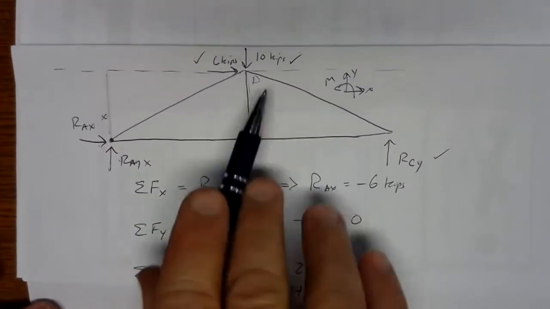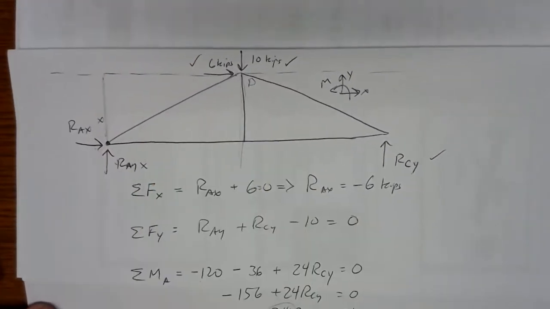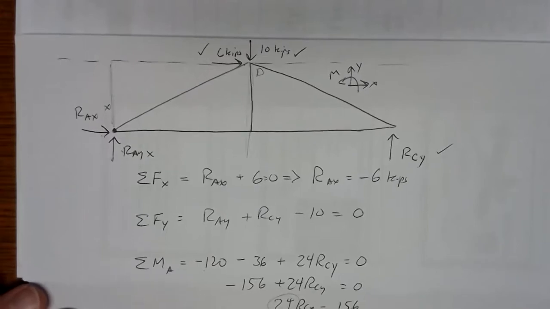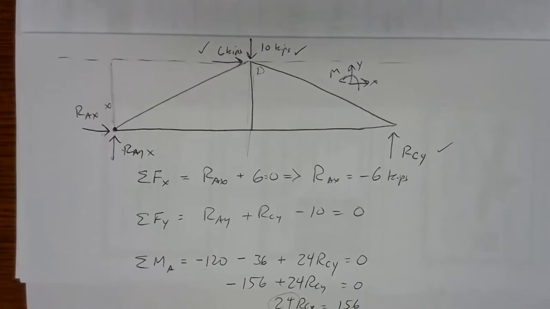That's way higher than any of the forces that are applied, and that's the first clue that you've forgotten the arm in your moment equation. If you get way too big of a number, maintain your situational awareness of the problem. Maintain some idea of what numbers are reasonable and what aren't.